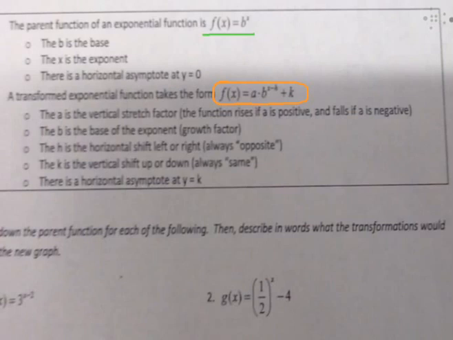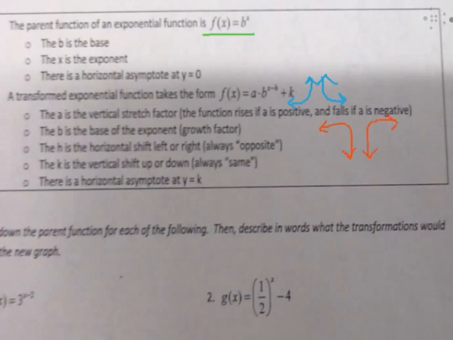So let's look here. It says a is the vertical shift. If a is positive, the graph is going to rise, and if a is negative, the graph is going to fall. So what that means is that if we have a graph that rises, it means it's going to go from left to right and be on the positive side of our asymptote, or on the top of our asymptote. So if it rises, it can either look like this, or it can look like this for rise. And for fall, it can either look like this or this.